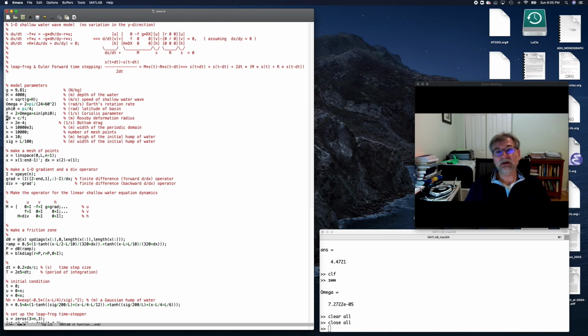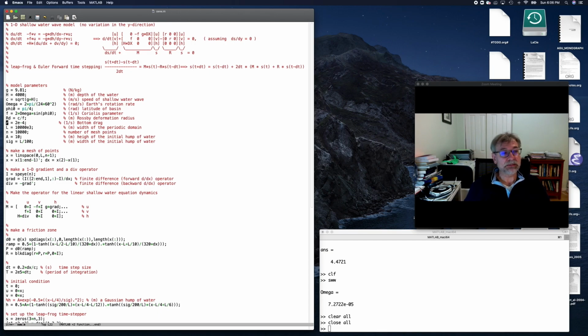RD is a quantity called the deformation radius, the Rossby deformation radius. And you can think of it heuristically as the distance a gravity wave will propagate in 1 day, or more precisely in one period for F, 1 over F, which has units of time. Remember, F is a frequency, with units of inverse time. And so RD scales like the distance a wave will travel before it starts feeling the effects of the Earth's rotation.